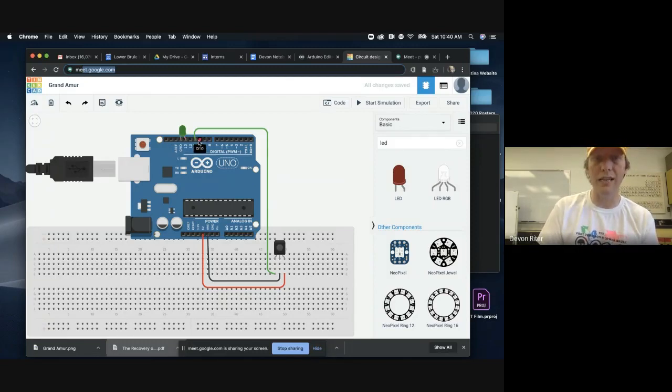Usually if we're going to connect one of these to an LED, we would need a resistor in order to slow down the electricity so that we don't burn out our light bulb, basically. But because pin 13 actually already has a resistor in the circuit, it's in the board, we can just stick an LED right in there. So this is just going to keep things simple so that I don't have to run wires and put my LED on my breadboard. I'm just going to stick it in here. And we're going to try to turn this LED on and off using a remote control.